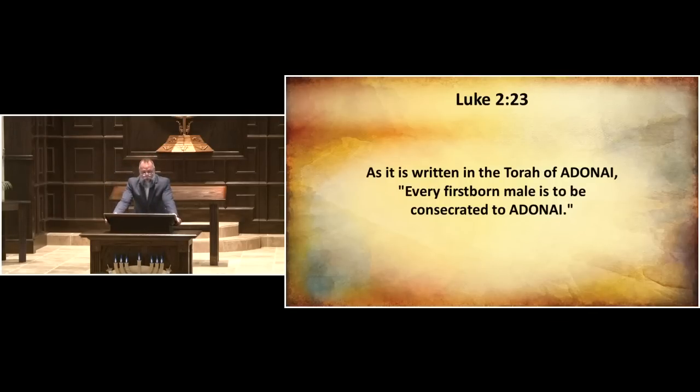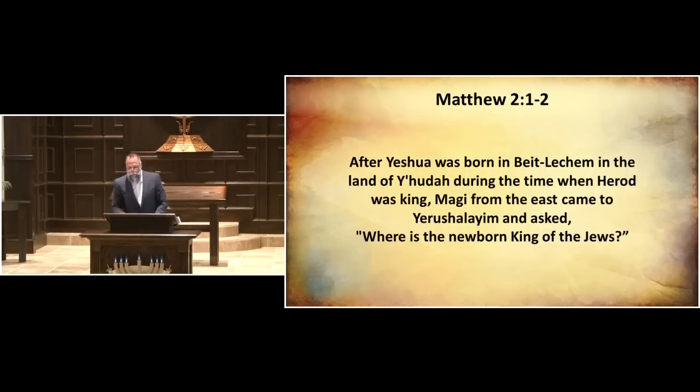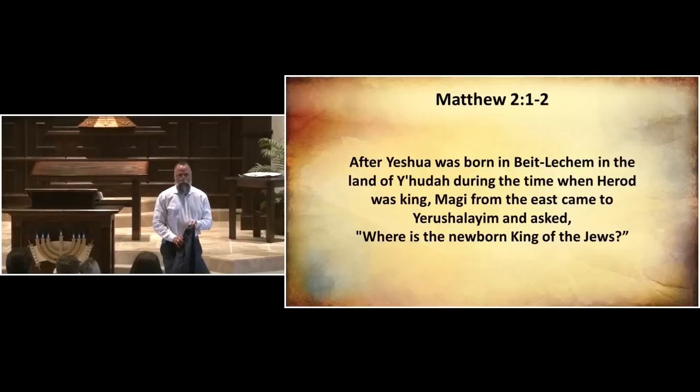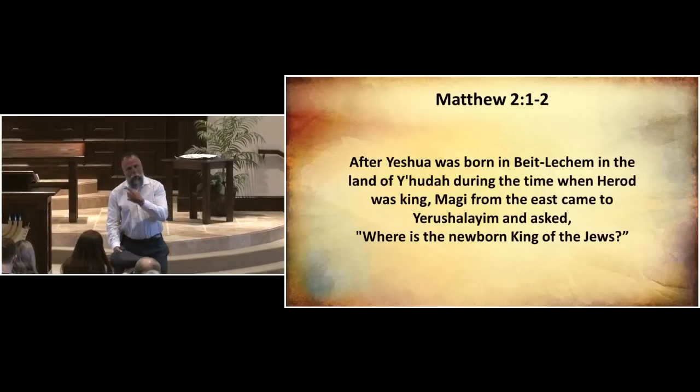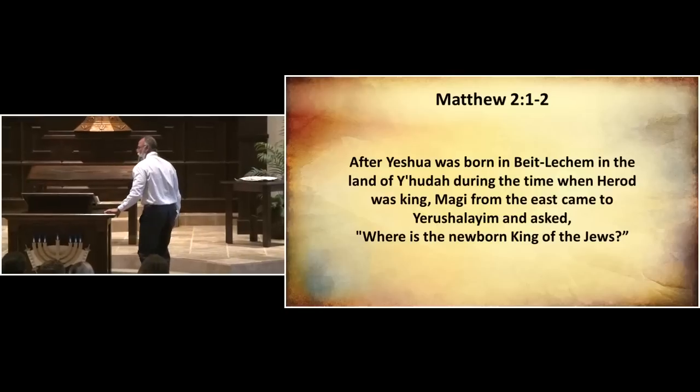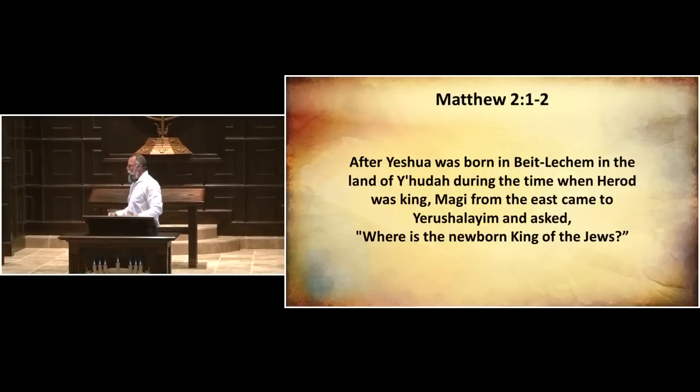Then I go back to Matthew, 2nd chapter, 1 through 2. After Yeshua was born in Bethlehem, in the land of Yehuda, during the time when Herod was king, Magi. Who were the Magi? They were astrologers. No, they weren't. What do you think? This is Psychic Friends Network? You think they belong to Dionne Warwick? They were brilliant men, seers.